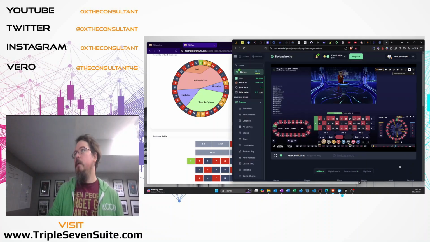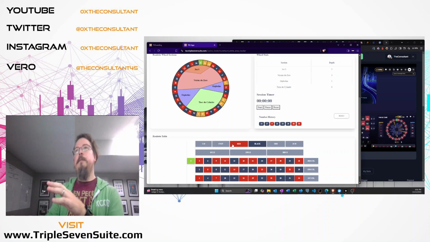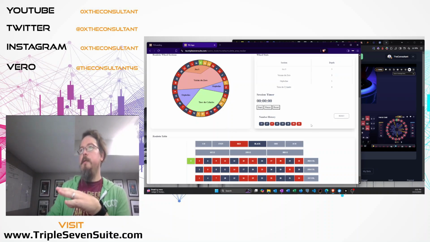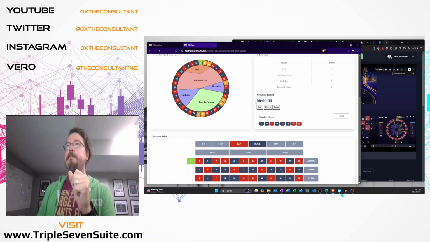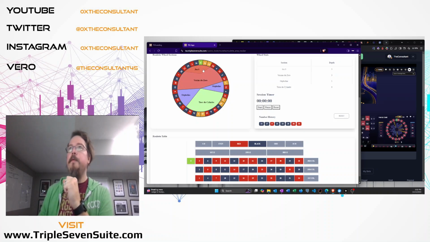All right. So what you're noticing here is you've got the number history, and this will display the numbers in order of which you push them from left to right. Now, the important part of this tool is the highlighting around the wheel. This corresponds with the number history, so as the numbers drop off, the highlighting will drop off. I've got this set on the back end.